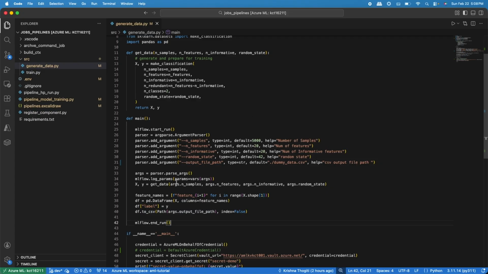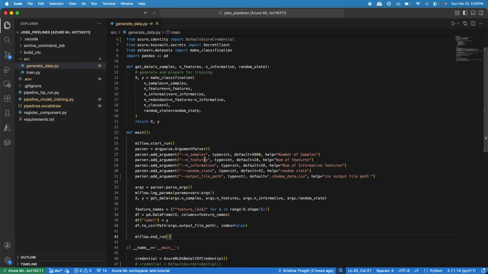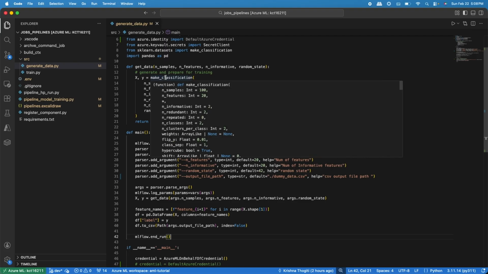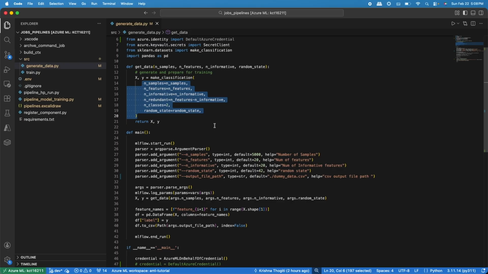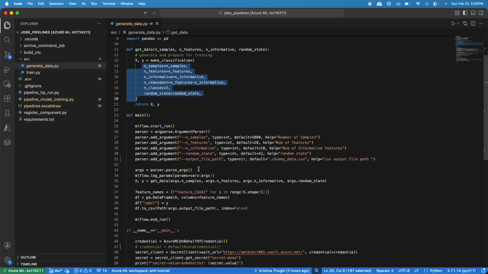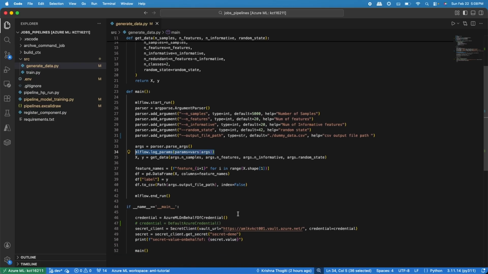Using these parameters, I'm making use of the make_classification class from the sklearn datasets, passing all of these parameters, and then generating the training data. I've also leveraged MLflow just to log the parameters, especially the command line arguments that are used to generate this data.